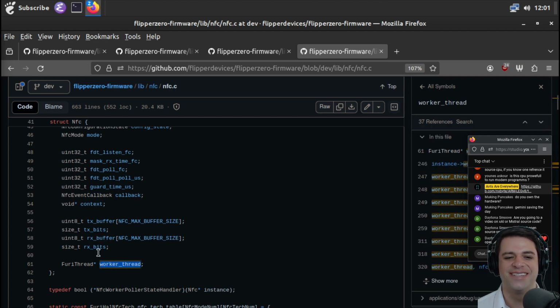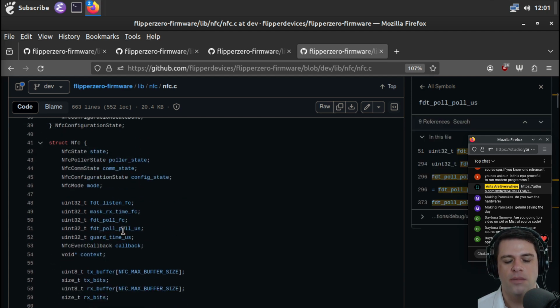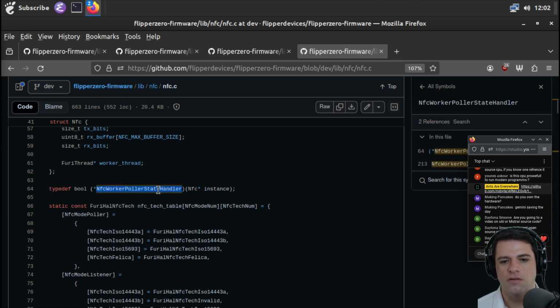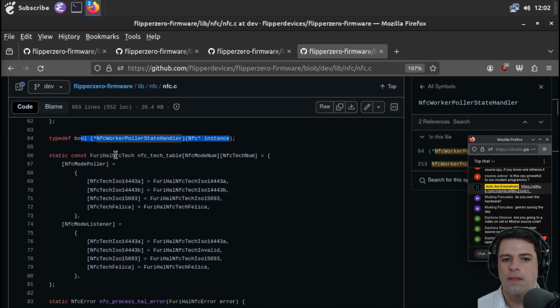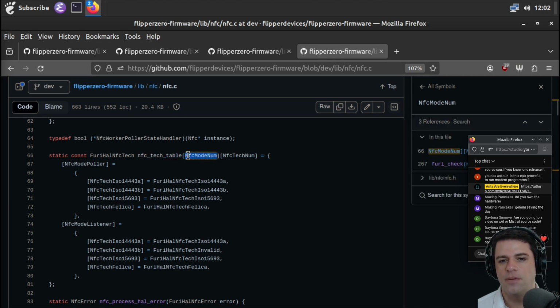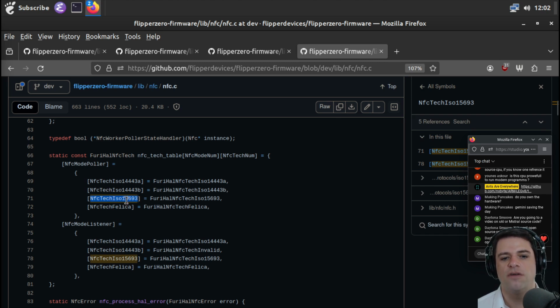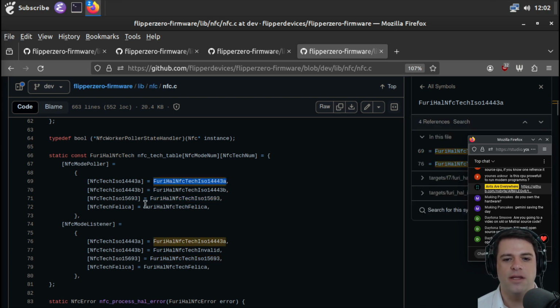And presumably the worker thread is going to transmit stuff in the transmit buffer and receive stuff into the receive buffer. I don't know yet what FC is, but maybe these are like configuration stuff. And whatever this is, why is this a bool? Okay, so this is a type definition. All right, furi_hal_nfc_tech. There's some NFC tech table that is, I guess, going to map mode numbers to tech numbers. So, for example, ISO 15693 is going to map to furi_hal_nfc_tech_iso15693. We're basically just prepending furi_hal_ to the front of it.